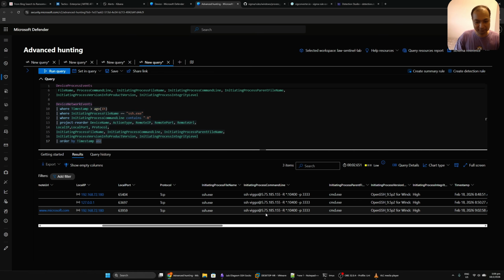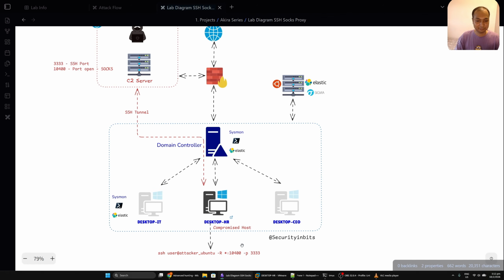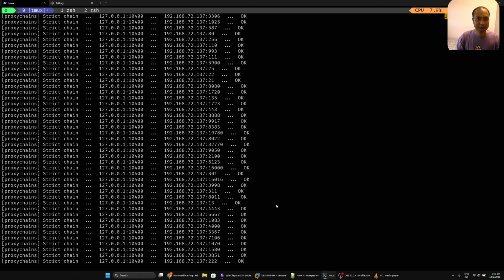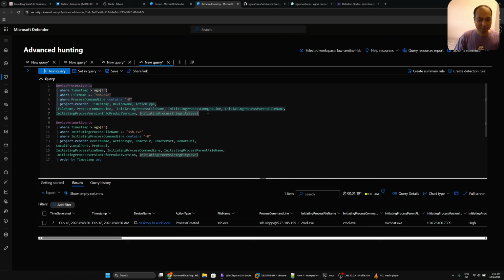So that's the main thing to understand. But you can see the network activity. In our case, we have already executed the nmap. Let's see how it's going. Let me stop this nmap traffic, otherwise our network event table will have lots of hits. Control C. We can see the SSH command running on this machine.